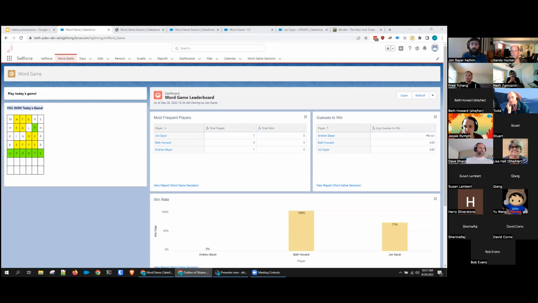We were brainstorming that and it came up: if you have adoption issues, if you're struggling to get people to log into Salesforce to put stuff in, it might be a nice little bribe to get people in there. It's like, if you log into Salesforce today, you can do today's Wordle word. And then you can see who's doing really well. And if so-and-so down the hall or in the other department that you just hate is doing too well, you can do better than them, right? Maybe your boss doesn't like the idea of people logging into Salesforce to play video games. But little do they know that we're all working from home and playing Wordle anyway on company time. So it's not a big deal. Honestly, that's my opinion.